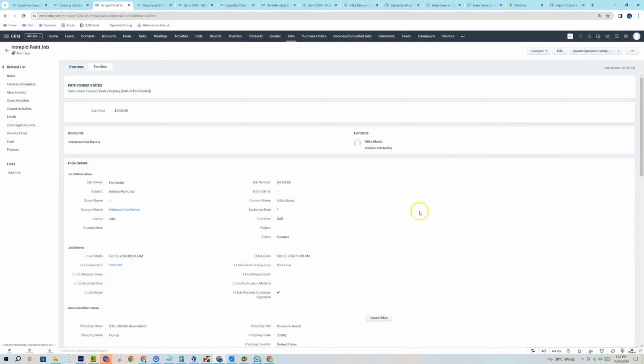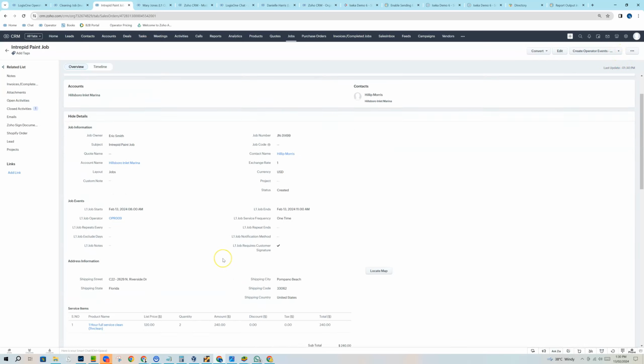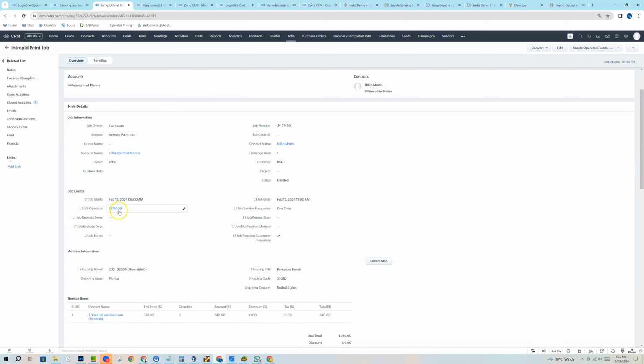Now the last thing that you need to do, if you're creating jobs from within the sales order module, is click this button here, which is called create operator events. That says temp here, don't worry about that. Yours will say create operator events. If you click that, the job events have been created. Now if you want, you can automate that as well. We can show you how to automate that. A lot of our customers, if they're doing it this way, like to check it first and then sync it. So we created that job for the 13th for operator 9.